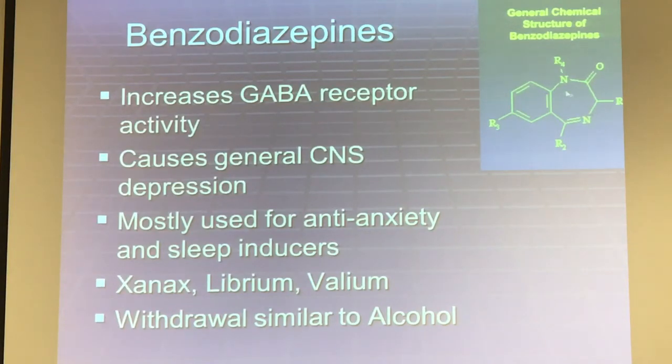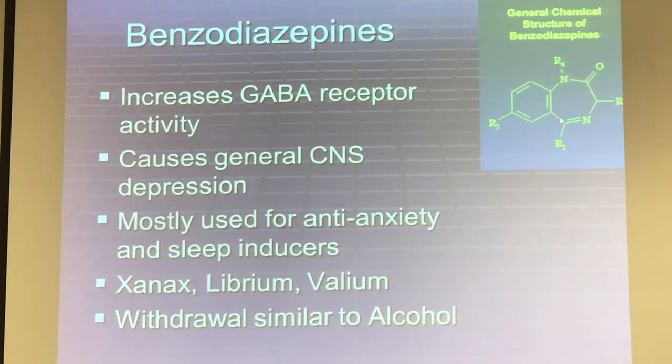So this is the molecule, and if you look at the R groups on there, all of these, Xanax, Librium, Valium, they're all the same general structure. It just changes the different R groups, whether those are hydrogens or methyl groups or sometimes amino groups or other groups on there. You can get different drugs that have slightly different effects, whether it's more of a sleep-inducing one like Valium or more of an anti-anxiety one like Xanax. R just means other, the rest of the molecule over there. And that's the general structure of the benzodiazepine.